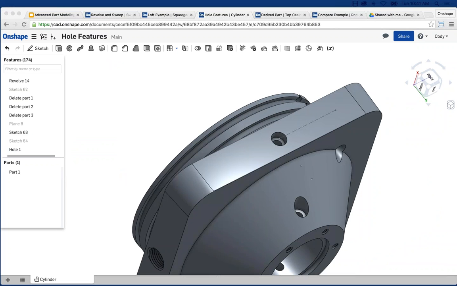Question, is there a thread feature that works like the hole feature? All that was shown earlier was a manual method using a helix. There is not a thread feature that will cut threads, no. The helix will allow you to cut threads, but you need to create a swept cut to do that. So there is still a step involved. There's not a dedicated thread feature that will automatically thread a hole, no.